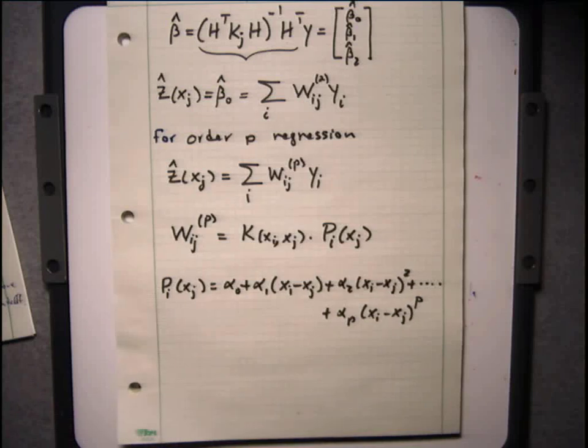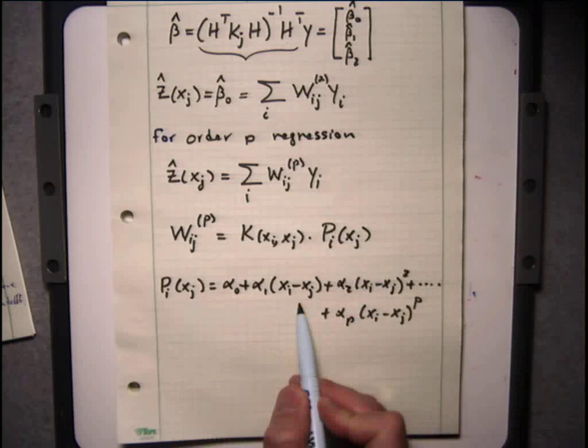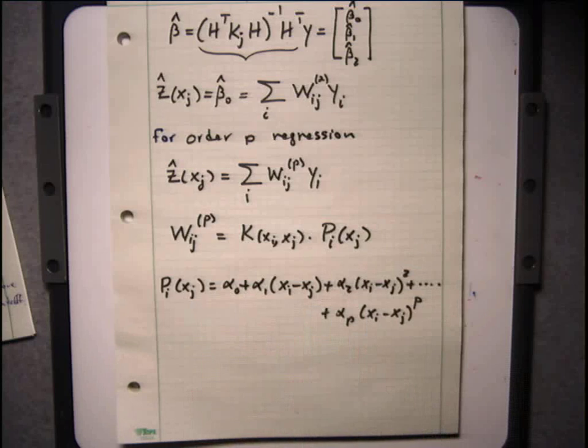Okay? This is just for Gaussian kernel? No, this is actually true for a general kernel. But the coefficients in front of these polynomials will be different depending on what kernel you use. Remember, the kernel is separate from the order of the regression, right? So if you do polynomial regression, then whatever kernel you use, this will work for it. But it's just easy to see the example of the Gaussian giving you this data. The proof in the general case is much more complicated.